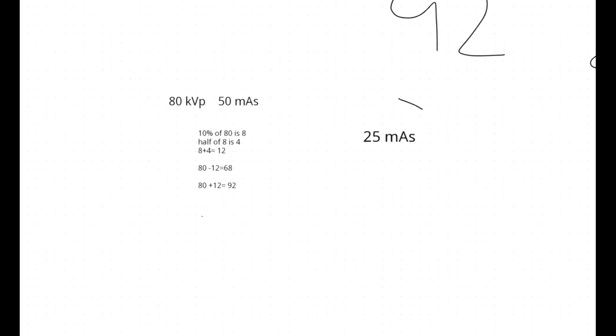You may be told that the unknown factor is going to be one of the four. You'll be told 80 kVp and 50 mAs to start, but we need to switch to 25 mAs, and then we need to find the new kVp. Or you might be told we have 80 kVp and we're going up to 92 kVp; if we started at 50 mAs, what's our new mAs? The answer will be 25. So the question is: what is the missing one of the four factors? You're essentially solving for X. That's what she's going to show you when we get back to the slideshow.